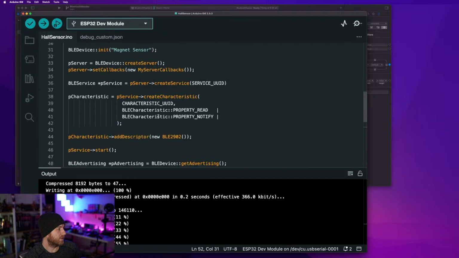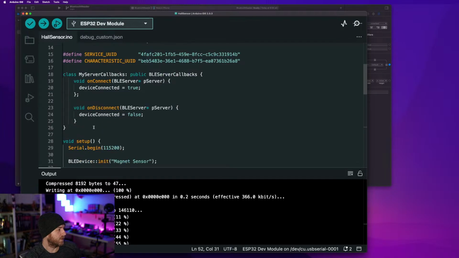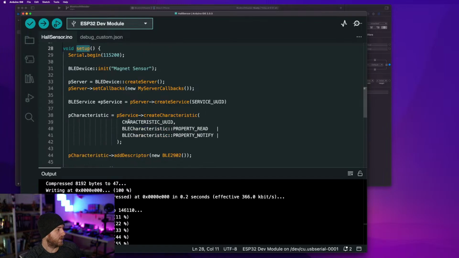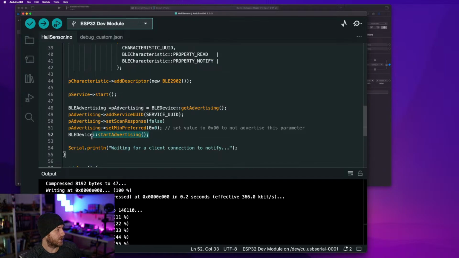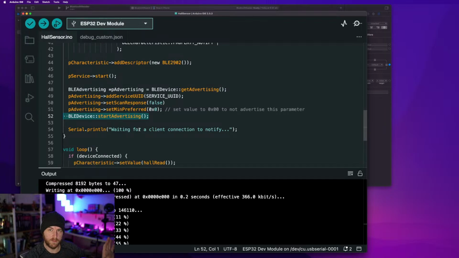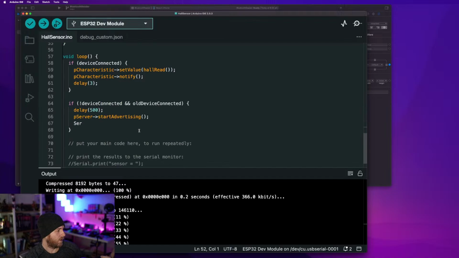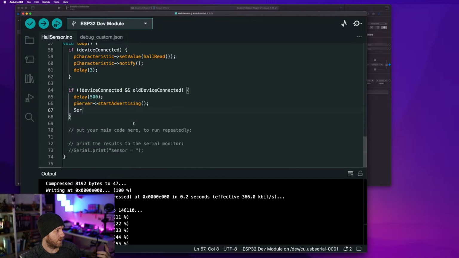So we see in the setup method up here, we're doing a start advertising. I think once the device realizes that something is connected to it, it stops advertising because the connection is made. There's no reason to continue doing so.